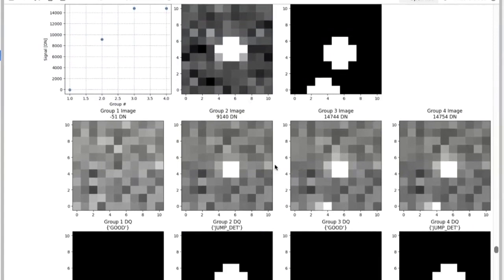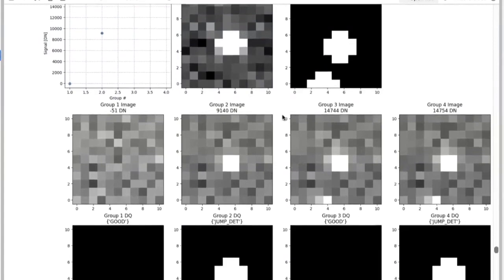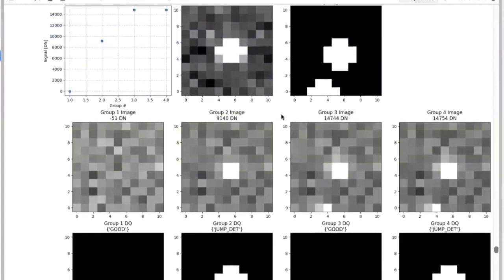And so this case here highlights one of the reasons why we do recommend to try to use at least 5 groups when you're planning your data. It's not always possible due to data access warnings, but these are some of the issues that can come up when you're using a lower number of groups.